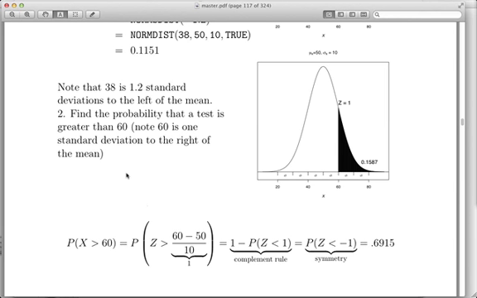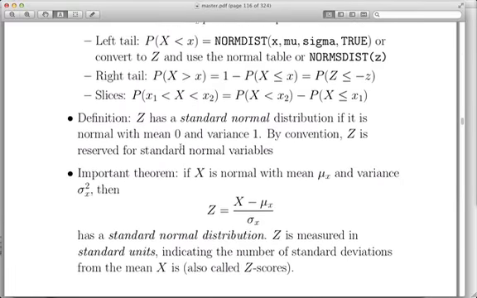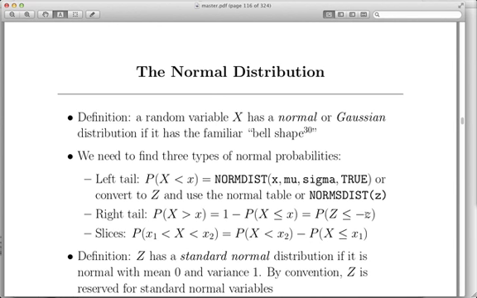Okay, so in summary, if you want to find the area in a right tail, you do one of two things. You either take 1 minus the complement, or you invoke symmetry. So I call this the double flip. You change the sign of the z-value, and you change the sense of the inequality. So that greater than becomes a less than, the positive one becomes a minus 1. So either of those approaches will work. Okay, so that's how you find the area in a right tail.